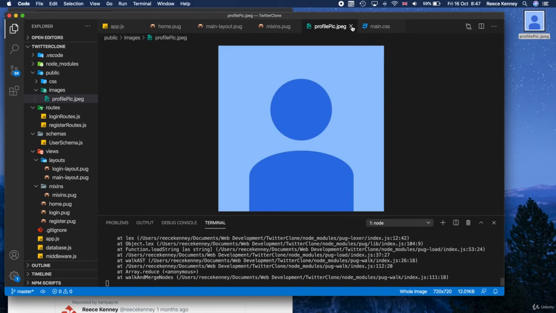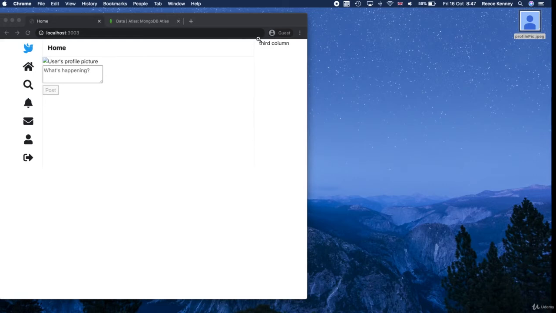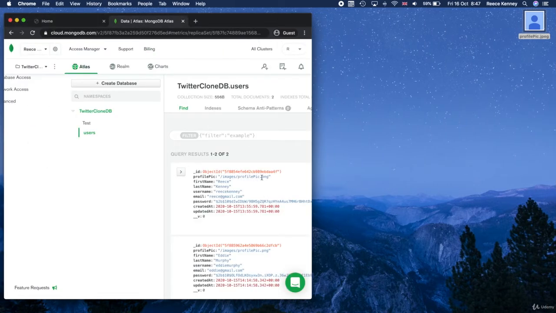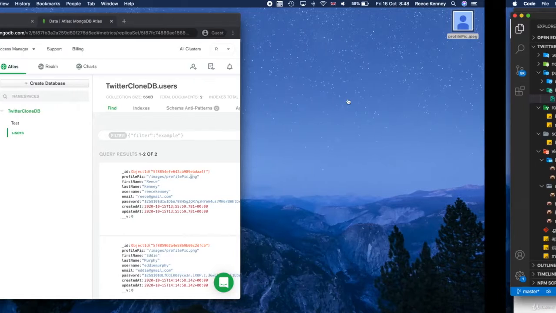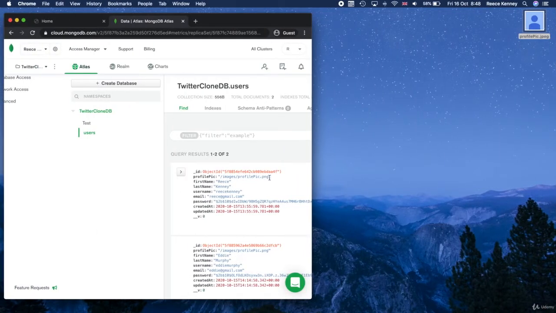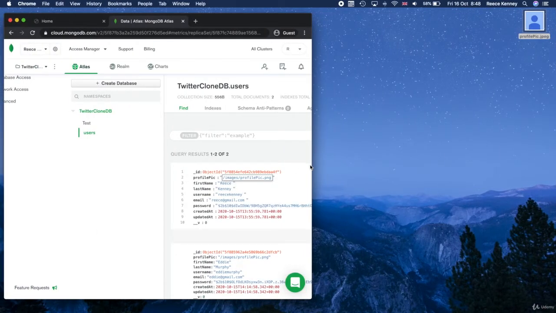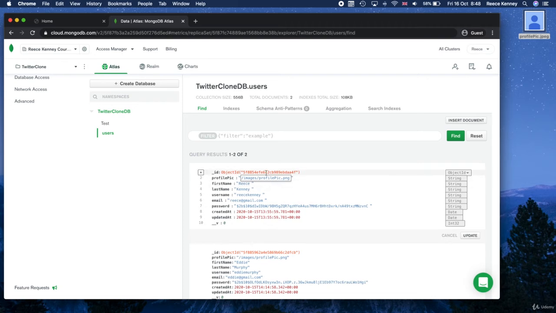The problem is the one we have in the table is a .png. If you look here, it says .png, and we just added that while we were starting out. I didn't know what image we'd use at the time, so I just put PNG. But essentially, the picture we're using now is a .jpg, so we have to go to here and update this value to be .jpg. Now, I just double clicked on that and it allows me to modify it. So what I'm going to do is type .jpg like this and then click on update at the bottom here.